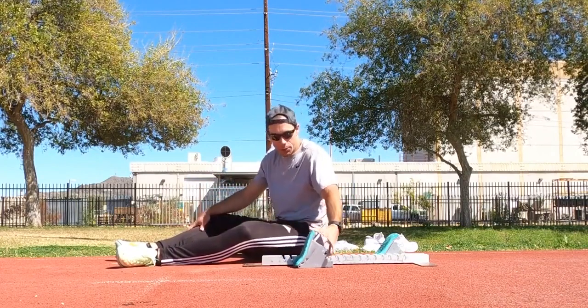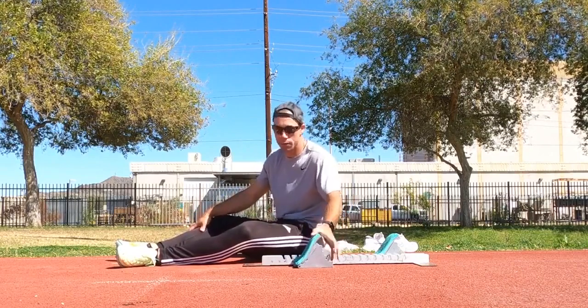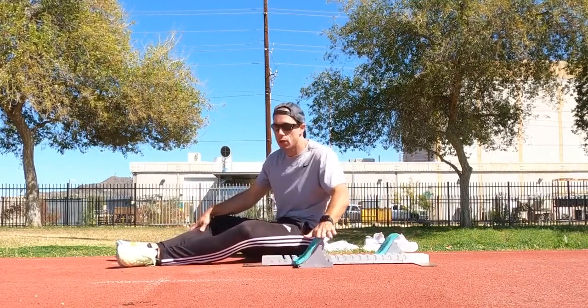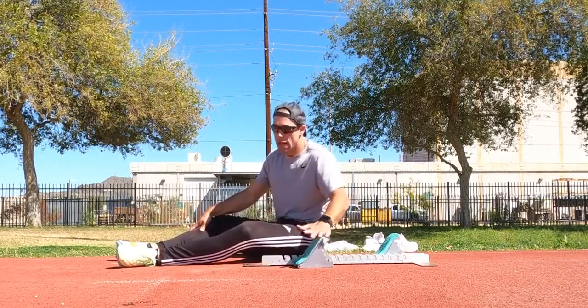So I think for most athletes, I would start all the way down, maybe go one up on the front one, maybe go one up on the back one, but I would keep them all the way down at about a 45 degree angle, because that's going to be easiest to push off of for most athletes.